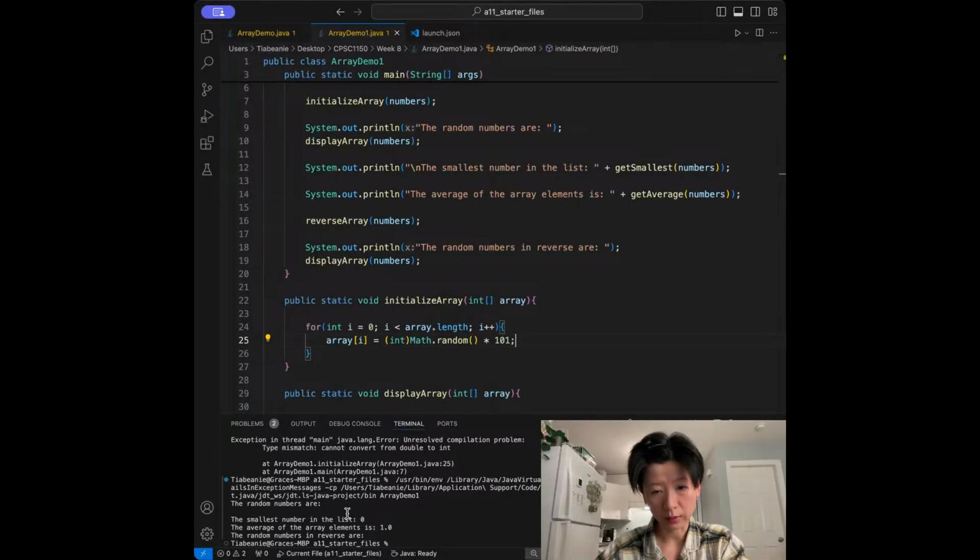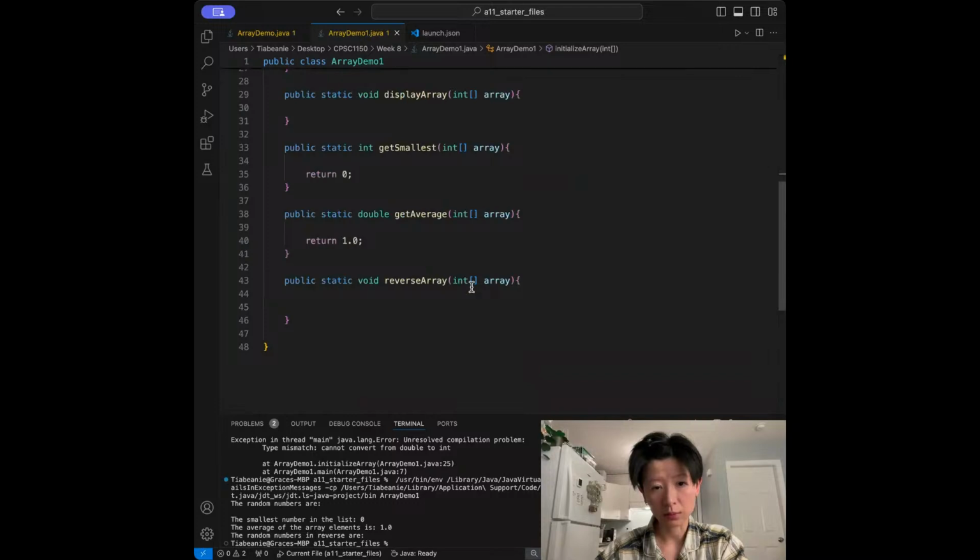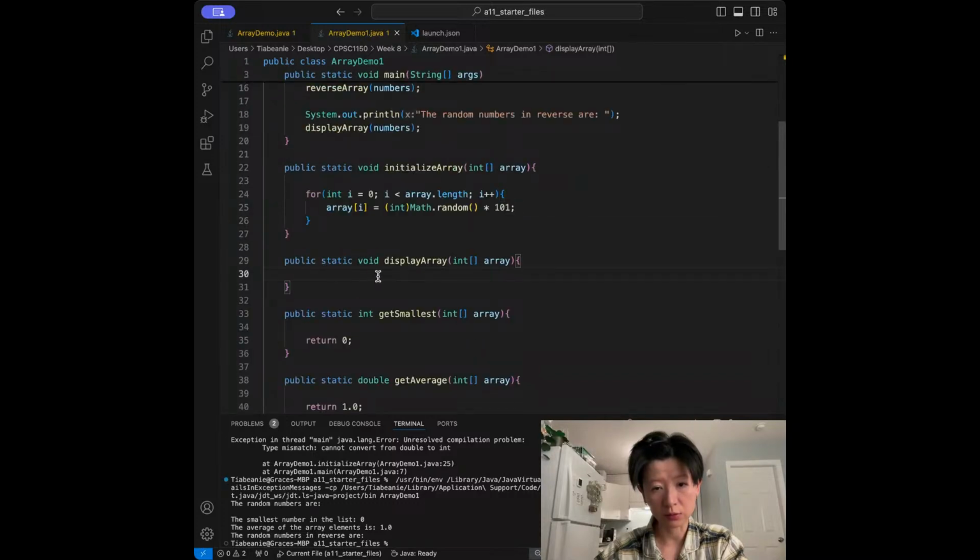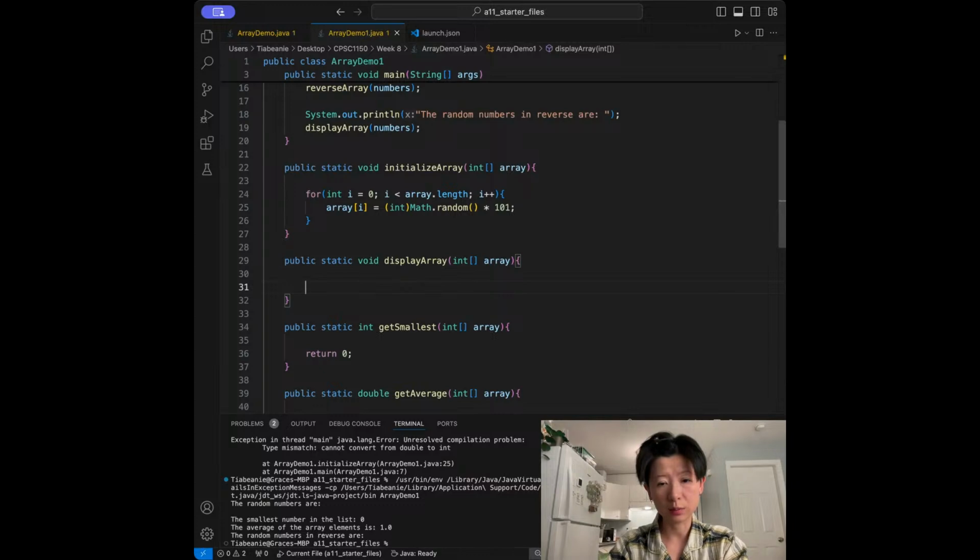But why the array, it compiles okay, but it's empty? Oh, because we haven't done the display part. Okay, for the display, we will also use the for loop.